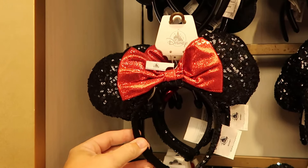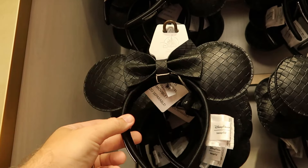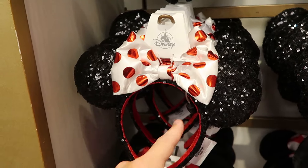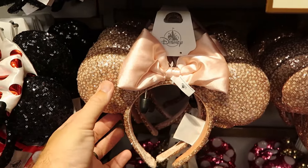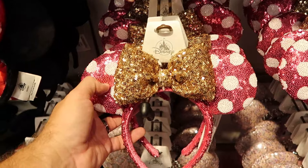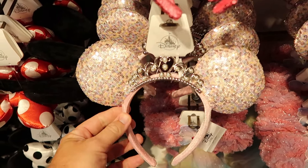They have the solid black sequins with the ruby red bow — a really fun pair that sparkles in the Florida sunshine. Right up ahead is a pair of actual Disney Park Loungefly ears with the badge on the side and a woven basket material, those are $45. Continuing with the black sequins, they have one with red polka dots and a red inside. There are also soft pink ears with sequins, two-toned sequin ears, Minnie Mouse white polka dot sequin ears, and a multi-color pair with a princess tiara and pearl design.